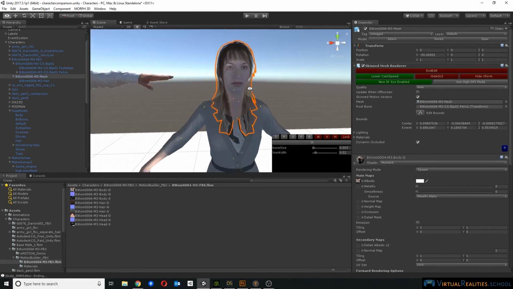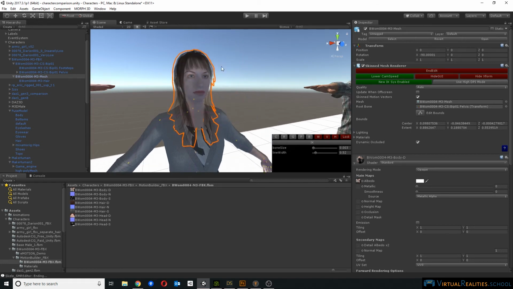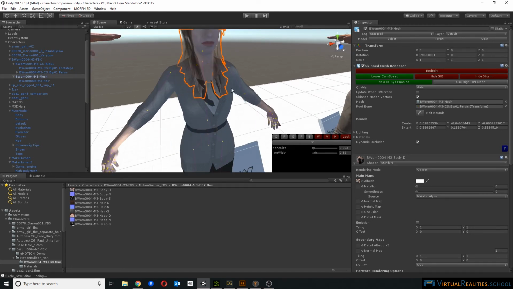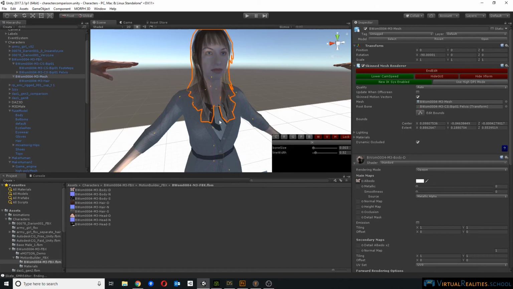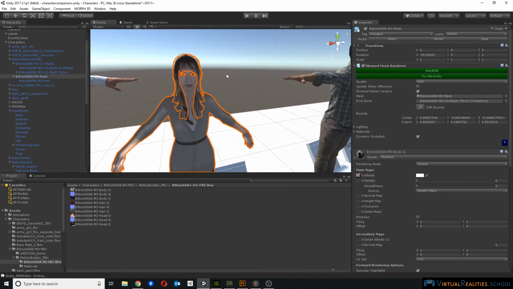But when you look at it, there's absolutely no bone here that even lets you open the mouth or lets you drive the eye, so the character cannot look anywhere else. And since there's no blend shapes, there's really no use for the face at all. There's no animations that you can achieve with this face. And that's a bit of a downside.